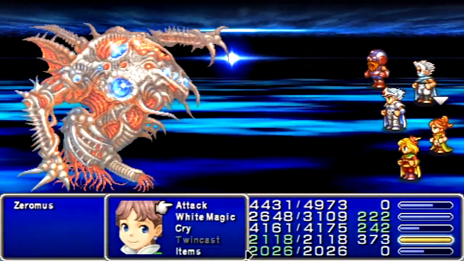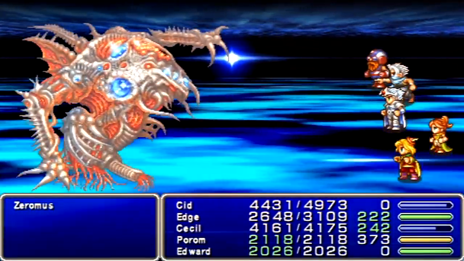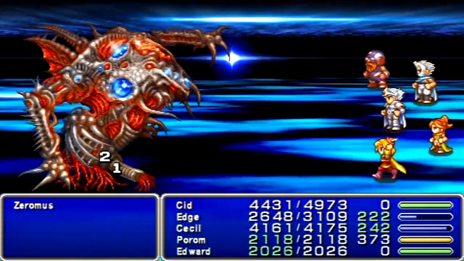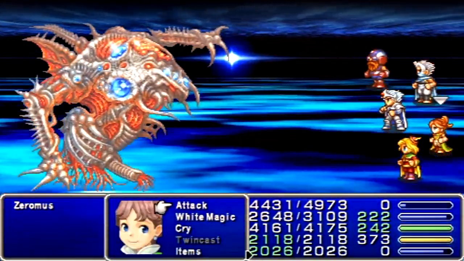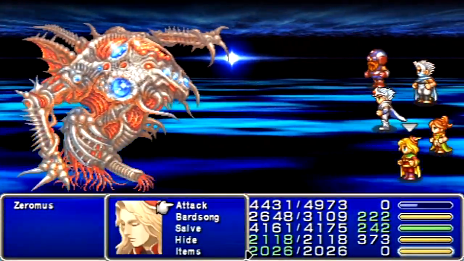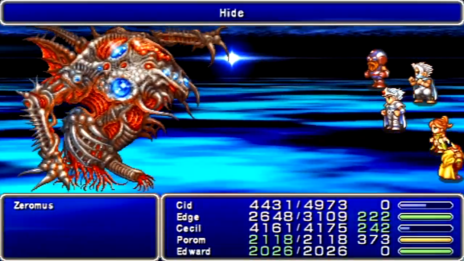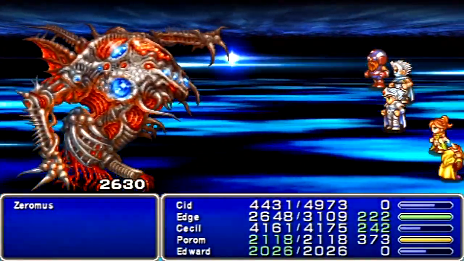Continue on! Come on! Continue! Oh, for a second there, I thought I was at Edward's turn. Well, it's not bad from Edward. Not great. Edward, hide. Yeah, Edward does not like Big Bang. Whenever you see Zeromus shake like that, that means he's about to use Big Bang.